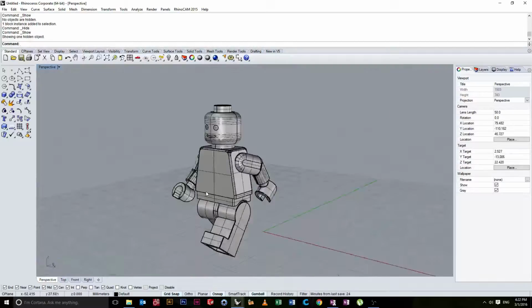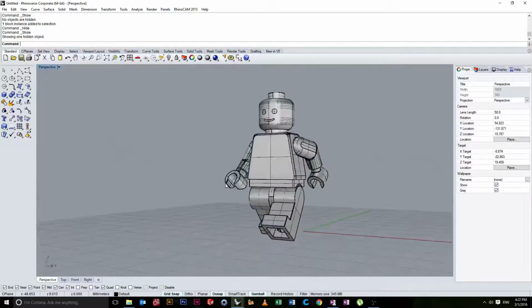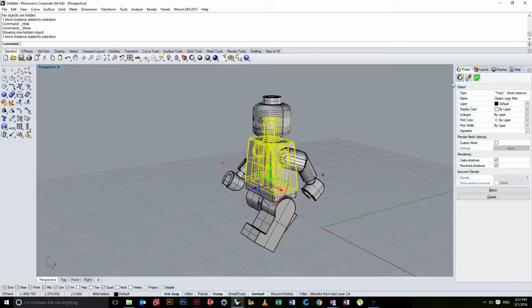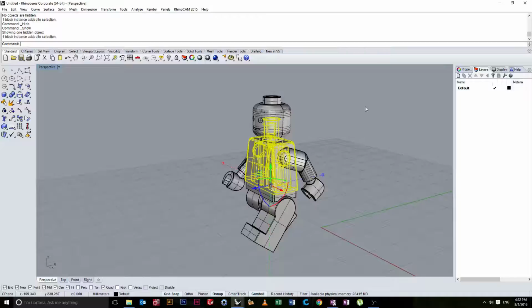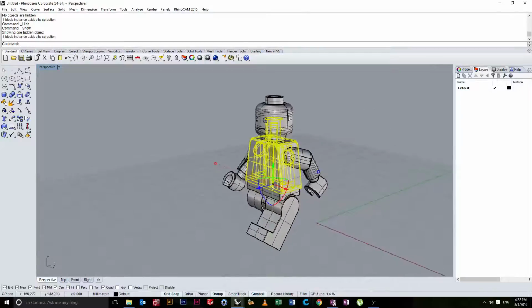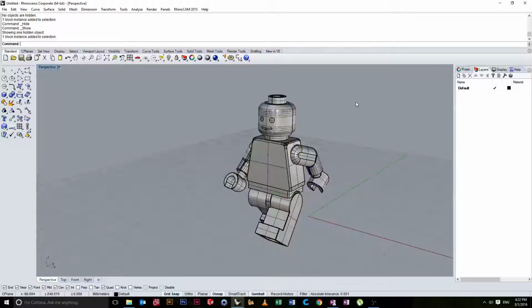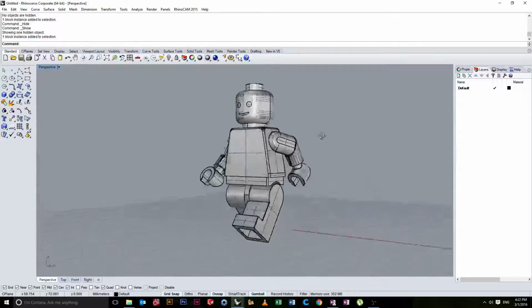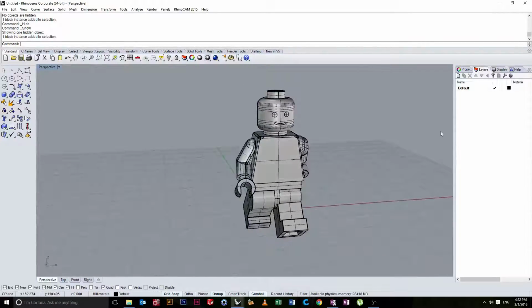What I do want to look at is other ways in which we can organize our models. You'll notice over on the right here we've got our Help tab from earlier, but we also have a Properties tab. If you notice, when we click an object, the Properties tab changes to that object. And we also have a Layers tab here. On that Layers tab, what you can do is organize your model just like in Photoshop or Illustrator or something similar, and we can break it up into different parts which we can turn on and off. So to do that, we just click New Layer. We can see here that we have a default layer that's active by the tick.